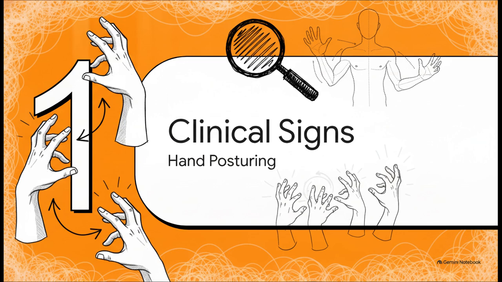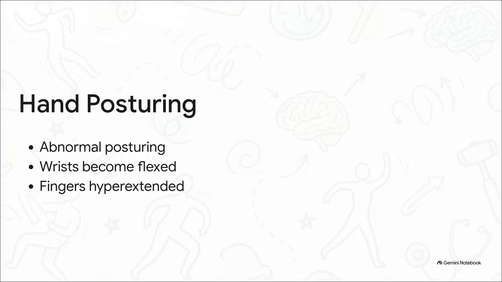All right, we've looked at the big picture. Now let's zoom in on our specific clinical signs, starting with hand posturing. I want you to mentally visualize this exact abnormal hand posture right now. You can even try to mimic it with your own hand if you want. According to the case notes, the patient exhibits an abnormal posturing where the wrists become flexed, curled downward, but at the exact same time, the fingers become rigidly hyperextended, pointing forcefully up and back. Spotting this highly unnatural mechanical tension, wrist down, fingers arched completely back, is a pivotal breakthrough for our investigation.